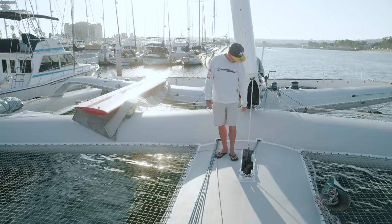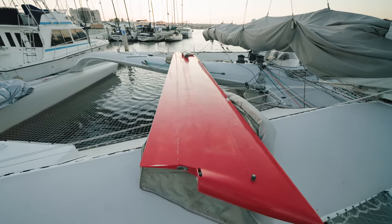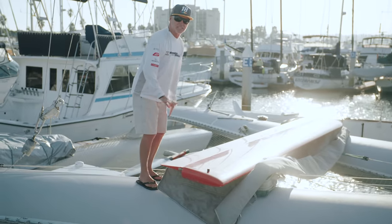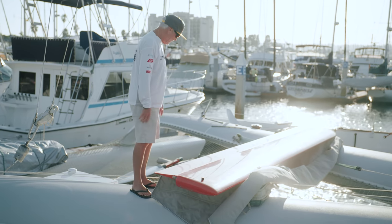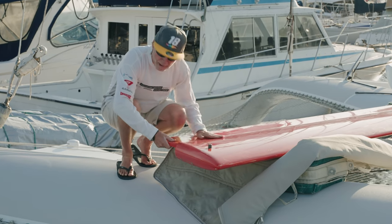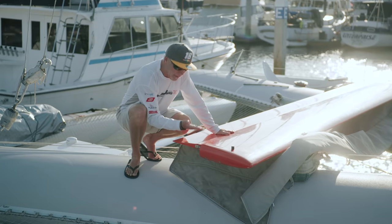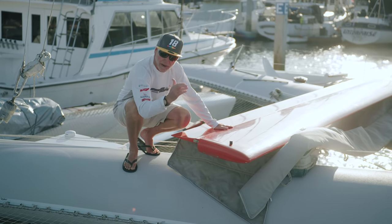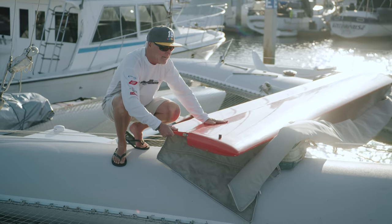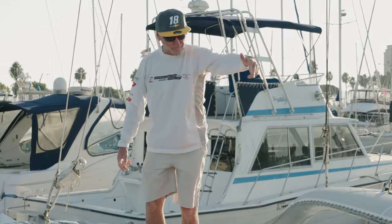So there's a big old hole here, and you can probably guess what goes there — centerboard. And here it is. Look at this thing. Solid carbon, obviously pretty darn deep. I believe it's red in case you flip over, which they don't do and they're not planning on doing. They give me the helm for five minutes in a breeze, this thing's over. Interesting thing about this Gallo trim tab right here — very smoothly integrated. Depending upon what their wind angle is going upwind, they can crank this thing to get more of an airfoil shape, more of a wing shape, and this is basically what keeps the boat going straight. Downwind or light air, they pull the thing up a little bit.